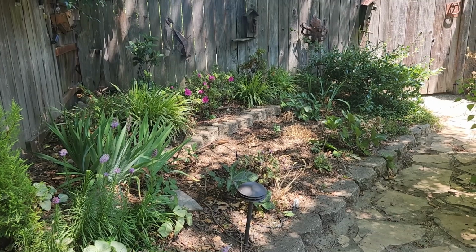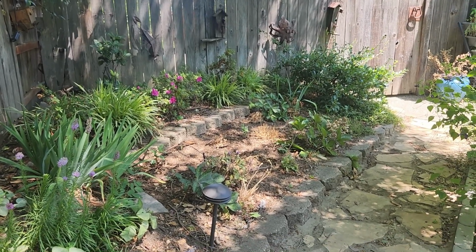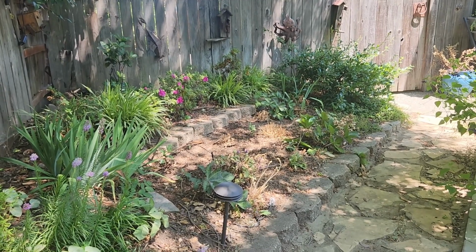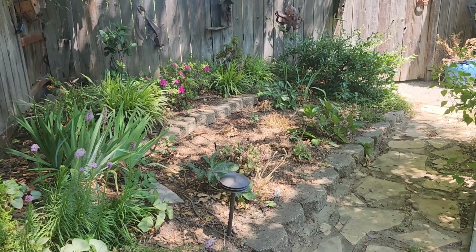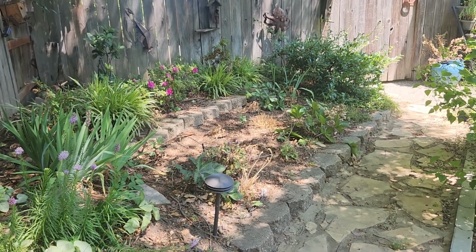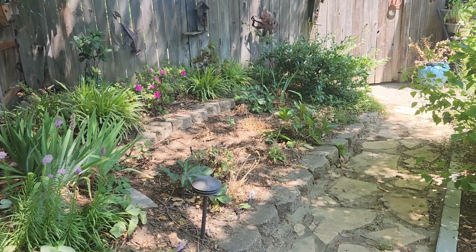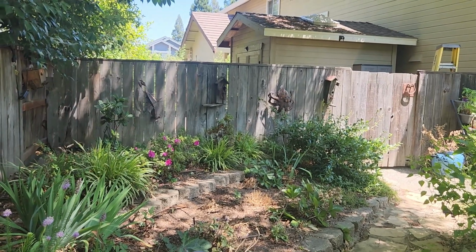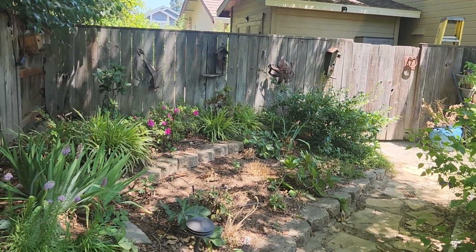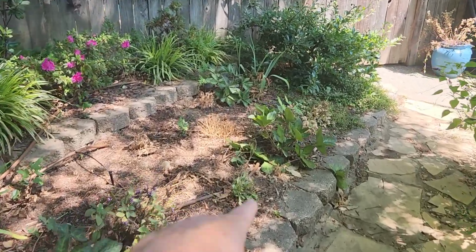It's mostly, maybe some annuals that I didn't expect to live through the year, but I did expect them to live longer. There's some oriental poppies that I thought would do a little bit more for me through the year. They're all dead, but the liriope is looking great. The azalea's reblooming. I've got some hellebores that are doing good.